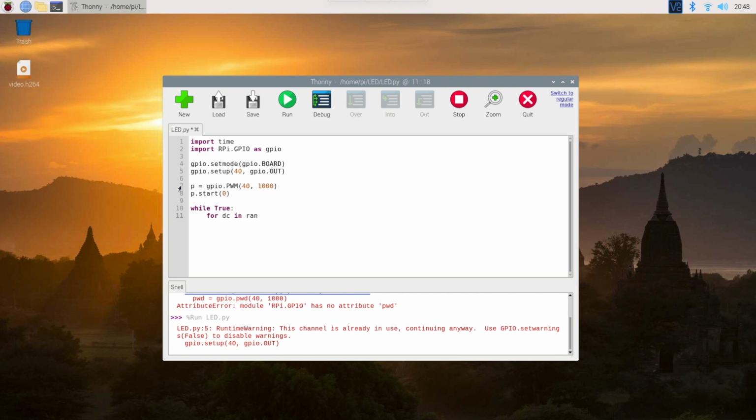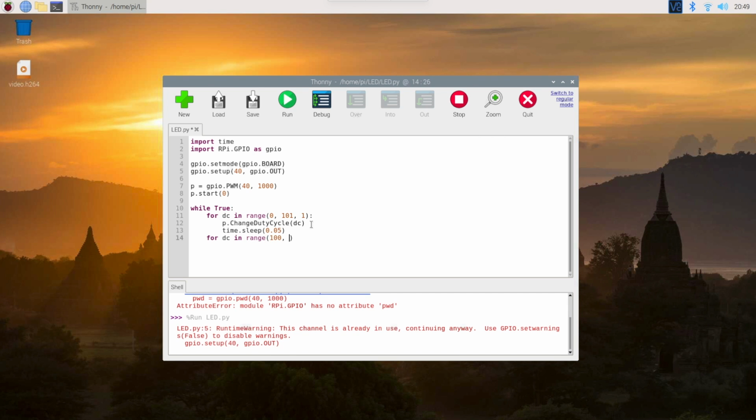We then create a while loop that runs infinitely when the program is running. We then create a for loop that gradually increases the duty cycles. We also create another for loop that gradually decreases the duty cycles. Also, I added some sleep functions to prolong the fading effect even further.